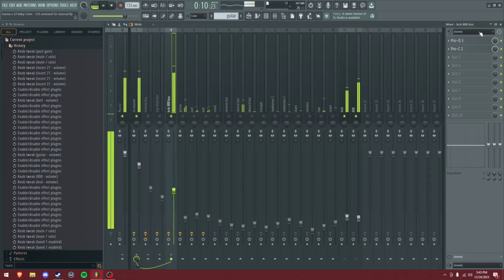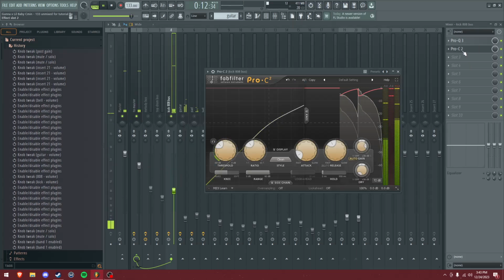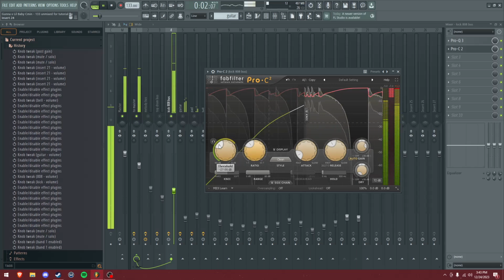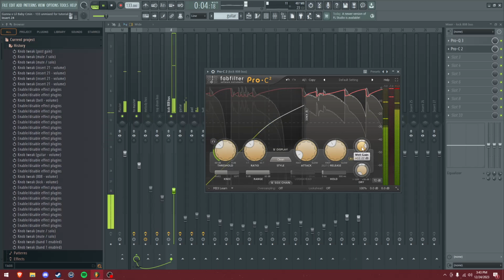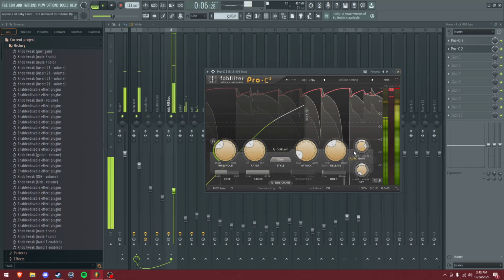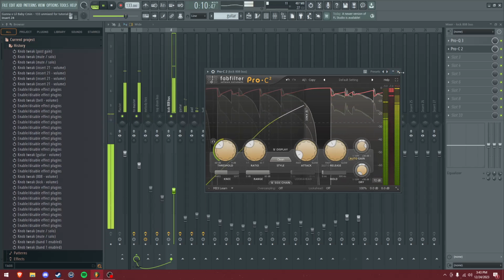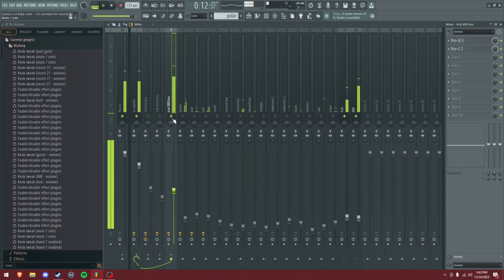So then we're going to put another compressor. You can't use just the same preset. And this one I didn't use a preset. I changed some of these around. And I turned the wet gain up and turned the dry gain down. That's important. You don't need any dry gain because that's just shit.